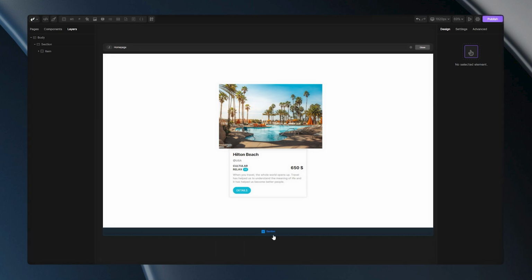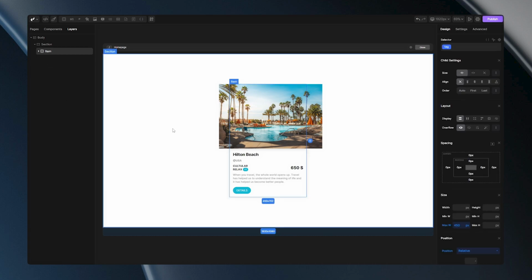In this structure, I have a div that contains an image. As you can see, this image is larger than its parent div and extends beyond its boundaries. To resolve this, let's select the parent tag and set the overflow hidden option. Now, you can see that the image no longer extends outside of the boundaries of this tag. The overflow hidden property effectively clips any content that exceeds the boundaries of the tag to which it is applied.